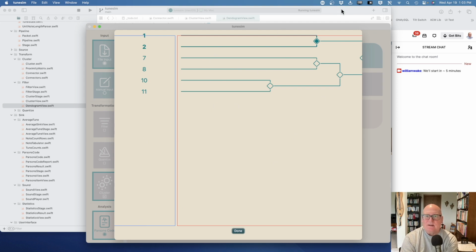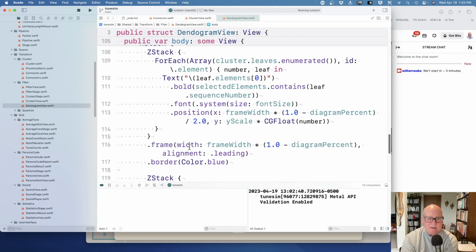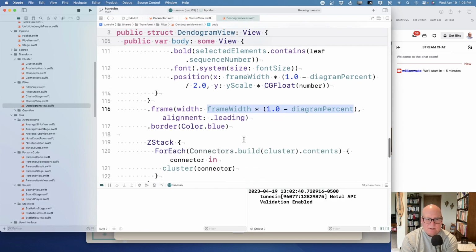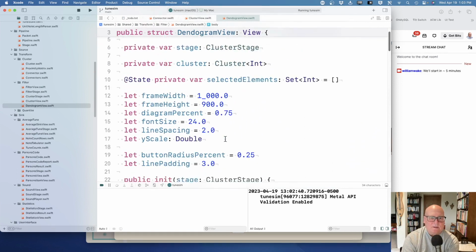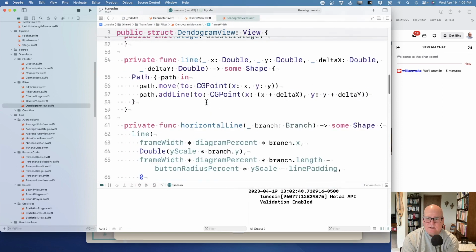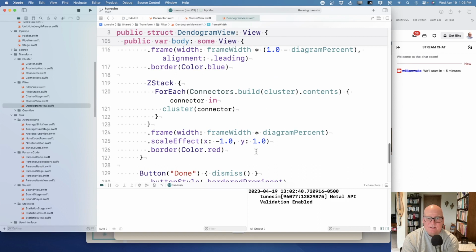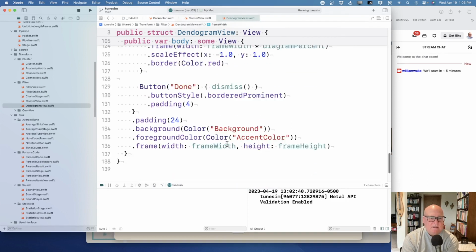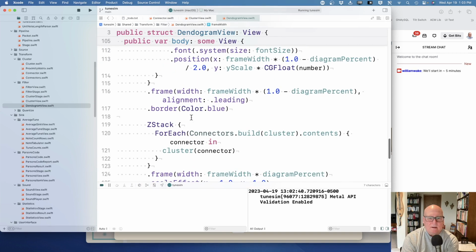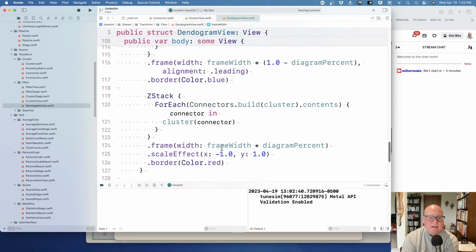I'm trying to make it was H stack being fixed. That was the other thing I was thinking of. If you give something a fixed width, well, I think this should do it. It's saying the width should be that much. Frame width, I think, is our window size. Okay, yeah, 1,000 wide. So 250 pixels of that, or whatever they are, should be the width of this thing. Now this one, frame width times diagram percent, I think because of padding and stuff, I'm not sure that's really accurate. And I kind of wonder what if I leave it off.